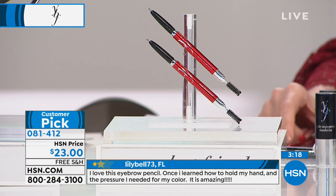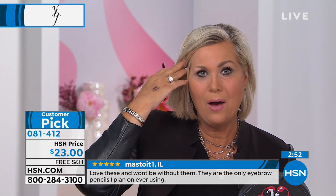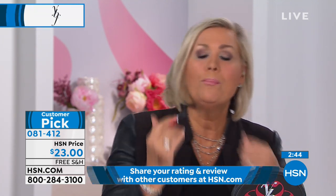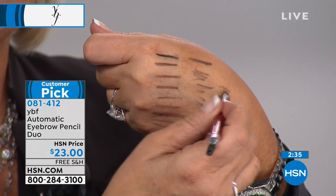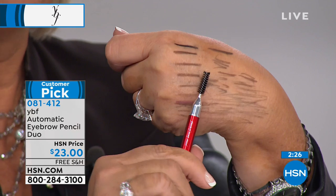A little goes a long way. When you put on your brow and use the spoolie brush, all the application tips are in the package — where to start, where your arch should be, where you finish, and the face shape guidance. Look at the difference a brow makes: no brow here, brow here — it's such a huge difference. You'll see it has the look of a lift, but there's no lift — it's exactly the same eyebrow, just filled in. You never have to know your hair color, as it changes up to 22 shades based on pressure. Over 13 million sold — the number one reviewed item at hsn.com in beauty.